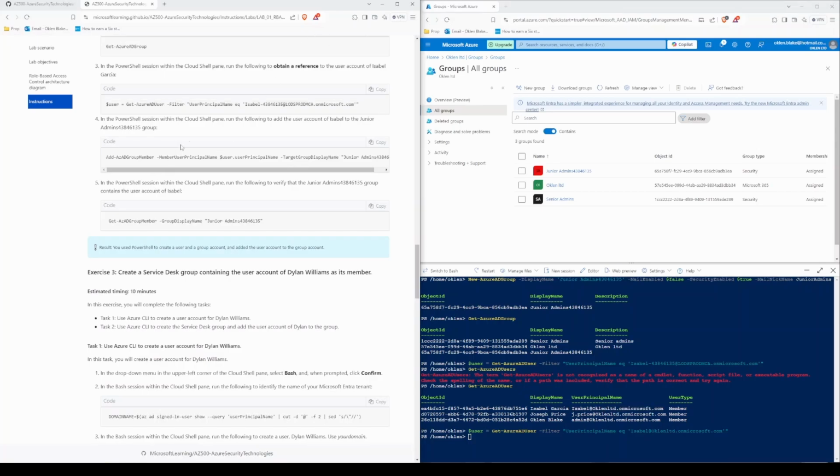Alright, in the PowerShell session within the Cloud Shell pane, run the following to add the user account of Isabel to the junior admins group. Okay, Add-AzADGroupMember, and then I want to change this to Isabel at Oakland LTD dot.